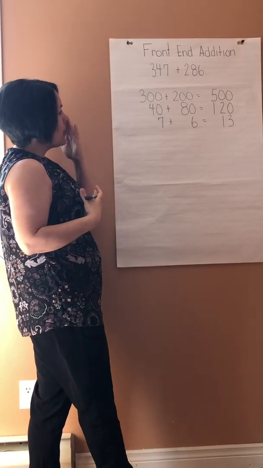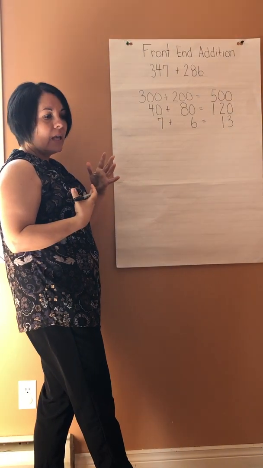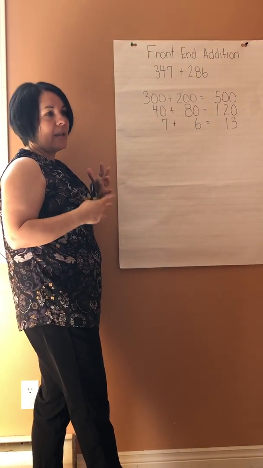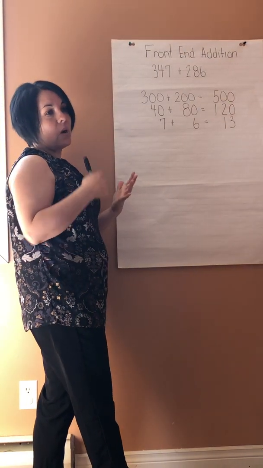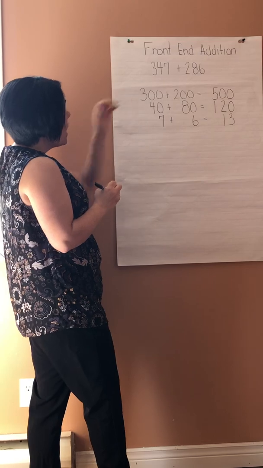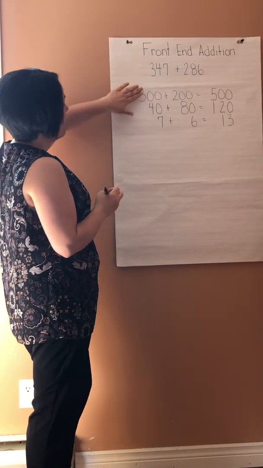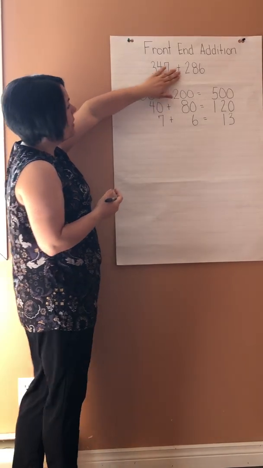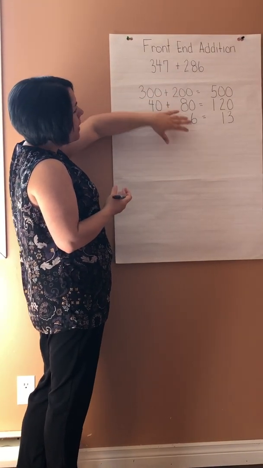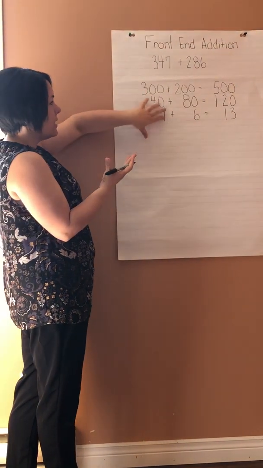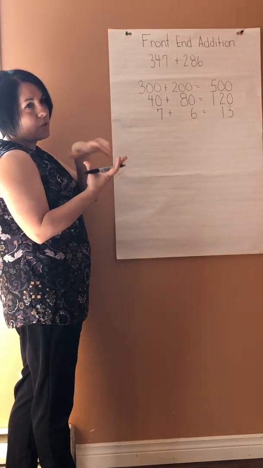Sometimes students line them up incorrectly and they don't have a good sense of what they're doing, so they end up adding a 10 as 100 or 100 as a 10 or vice versa, things like that. So I broke this 347 up into 300 plus 40 plus 7 to make the math easier for me. Same thing I did here with the 286. Because I broke it up, I have to put the sums of these individual ones back together to get the total answer.